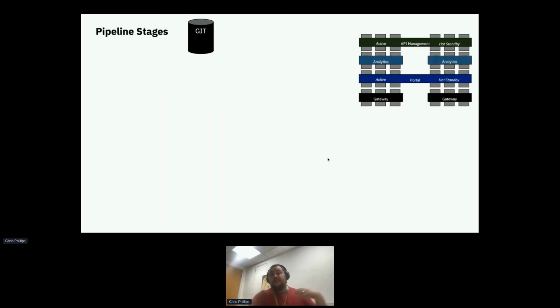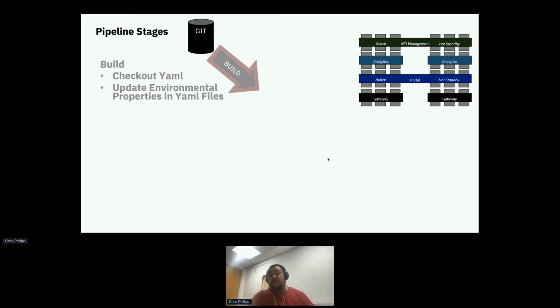So in terms of the build pipeline stages, the way we'd look at this, you have your first build where you check out your YAML file, your Open API spec, could be JSON. You update environmental variables in it. I'm very much a fan of, when you have environment-based variables, setting them into the YAML as part of the build process. You don't use environmental variables as part of the build API platforms. But again, another big conversation.